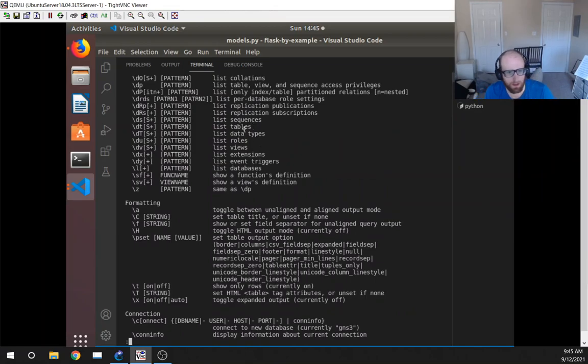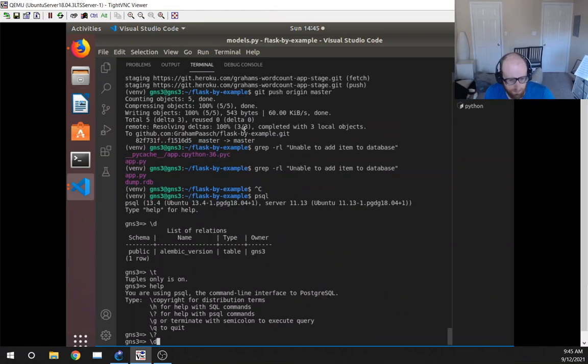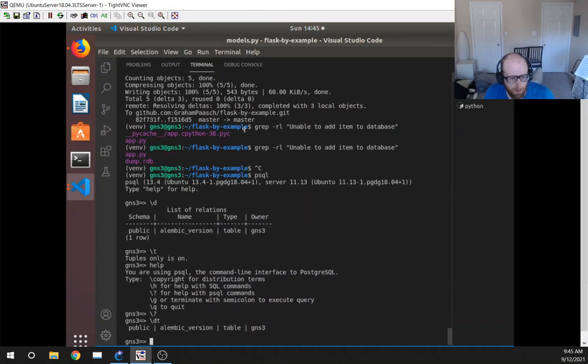Okay, so backslash dt. Okay, so what the hell? It says I have a table right there named GNS3.